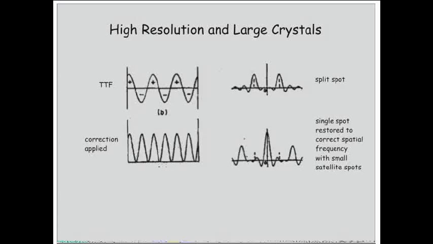So we need to correct for this because we want to measure the amplitude and phase at the predicted spot position. The way that's done is you multiply the image by the tilt transfer function. So you're basically squaring this. This is the correction that you end up applying. And when you do that, you recover that central peak, but you end up with two little satellite peaks, which are twice as far out as these two.